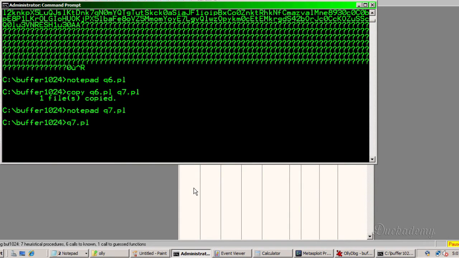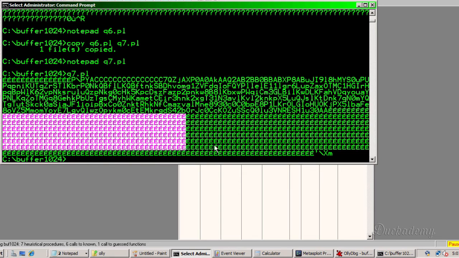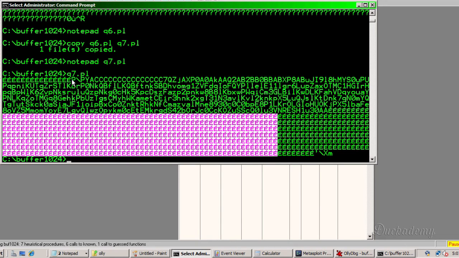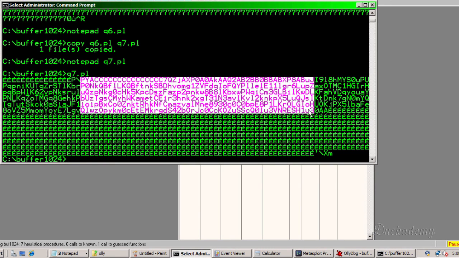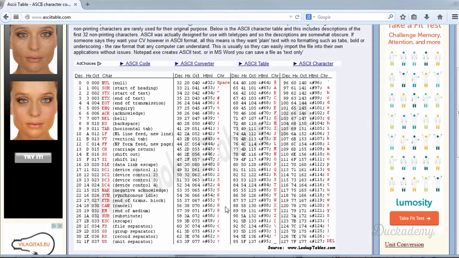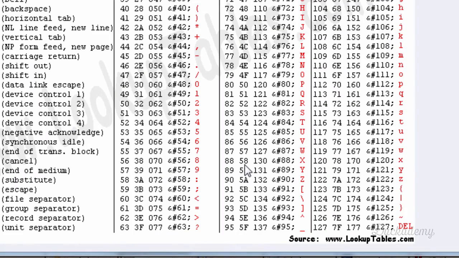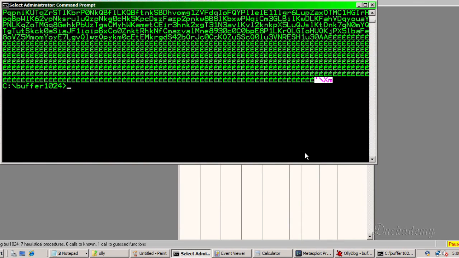Try to run it. Q7.perl. Let's see. At the beginning there is something. There are much more of the same at the end. Here is the p backslash, dot the push pop. This is most probably my shellcode, and at the end there is the apostrophe backslash xm. Then maybe I thought here w, maybe I just mixed it. Yes, it's really the big X. Sorry, it was my fault. So it seems to be good.